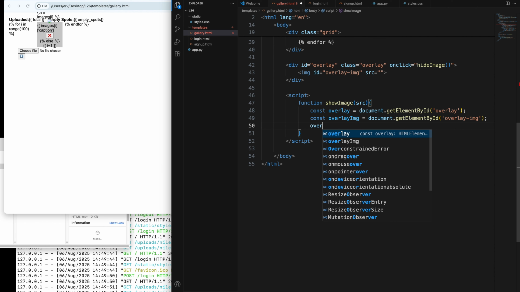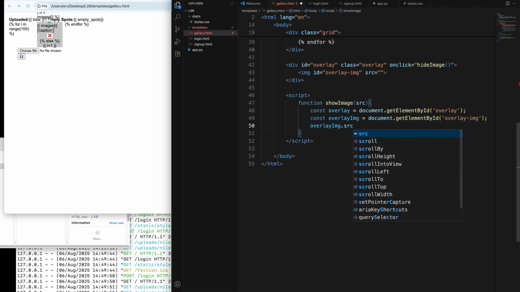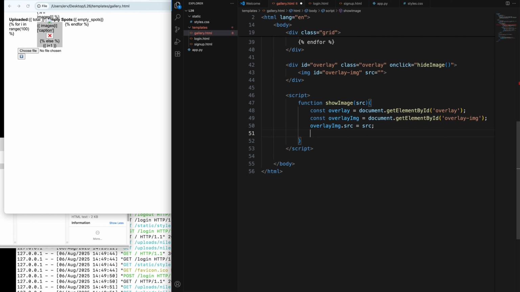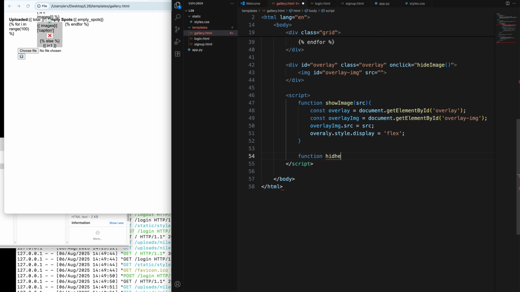Then we have overlayImg.src is equal to the source, and then we have overlay.style.display is equal to flex. All of this is to show our image, and then we have another second function, hideImage.